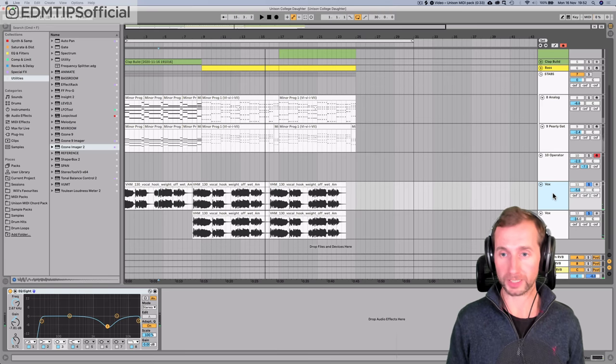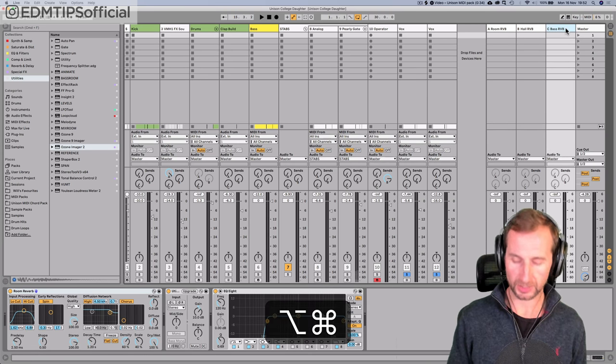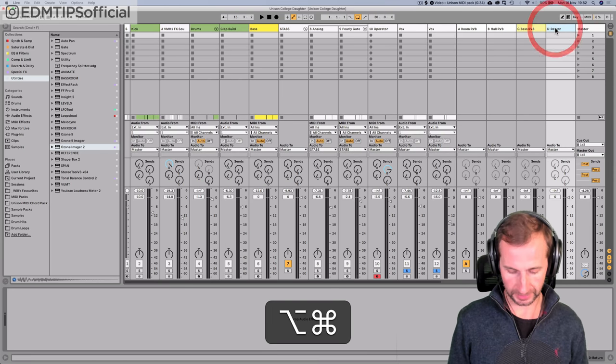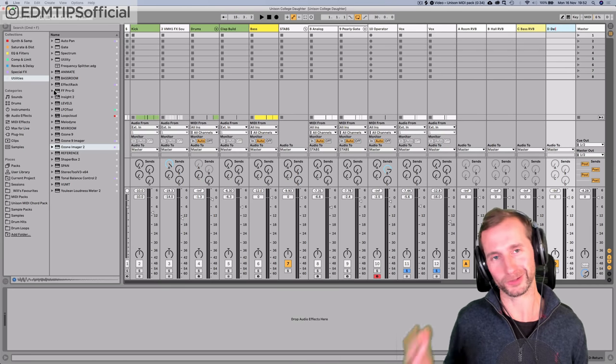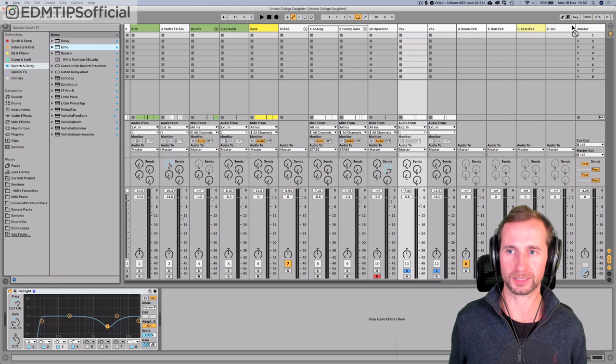So that vocal's already got reverb baked into it, which isn't ideal, but it is what it is. So I'm just going to add some delay to that on a reverb channel, sorry, on an auxiliary channel. So let's get the echo thing because that's really cool.